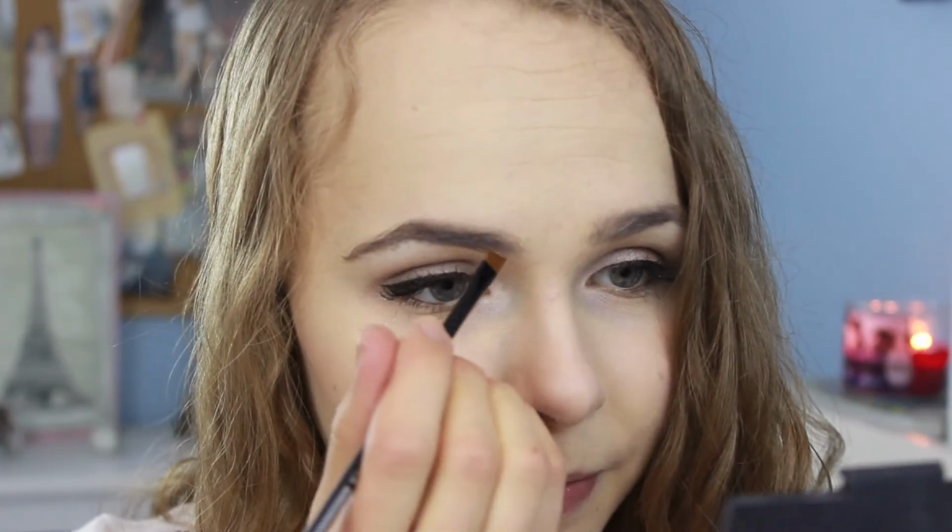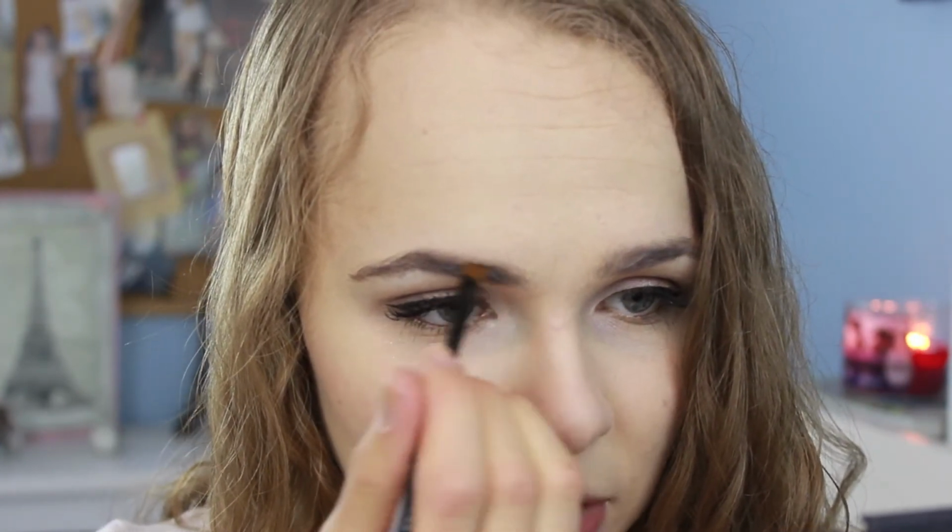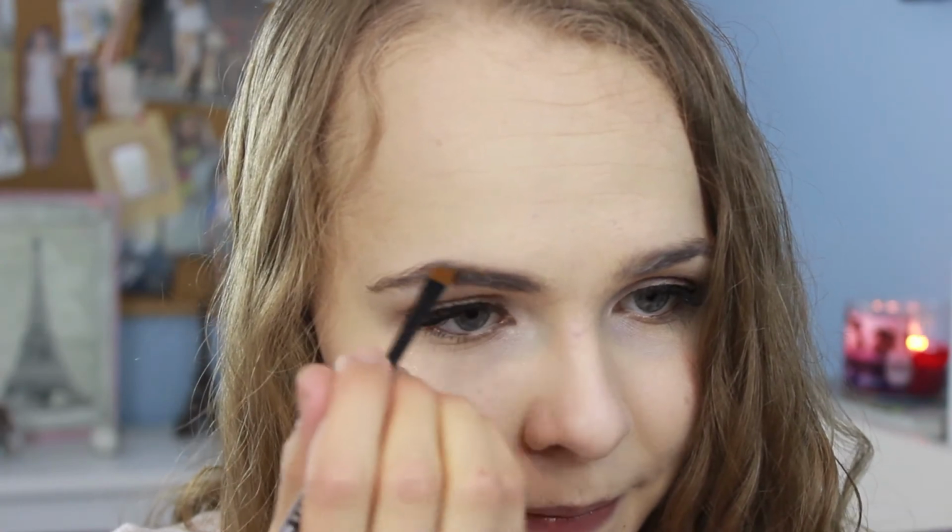I'm guessing. And I'm going to take that on a little liner brush from Sephora. And just fill in my brows a little bit, just in any sparse spots I might have. Not really making them dramatically darker, just filling them in a little bit. Whenever you're wearing a smoky eye, it's really important that you balance it out with your brows a little bit. You don't want to have super light brows and a super dark eye. It just looks very strange, like you dyed your brows lighter, which I hope you didn't.